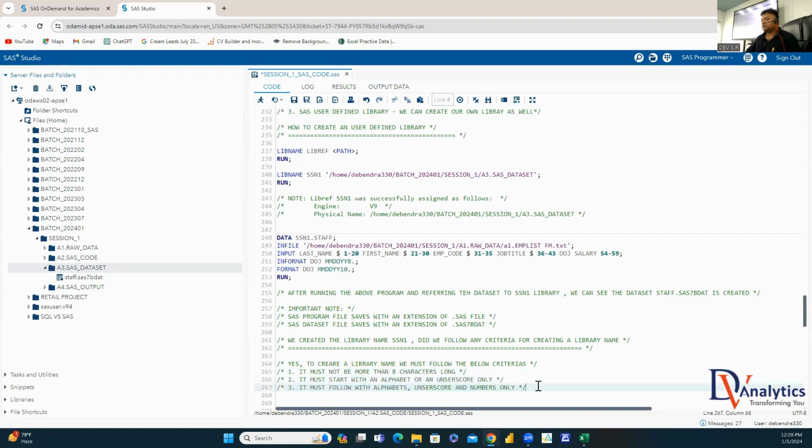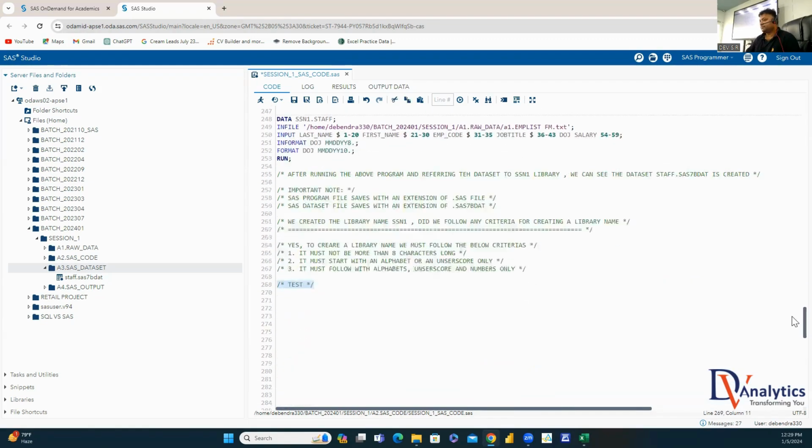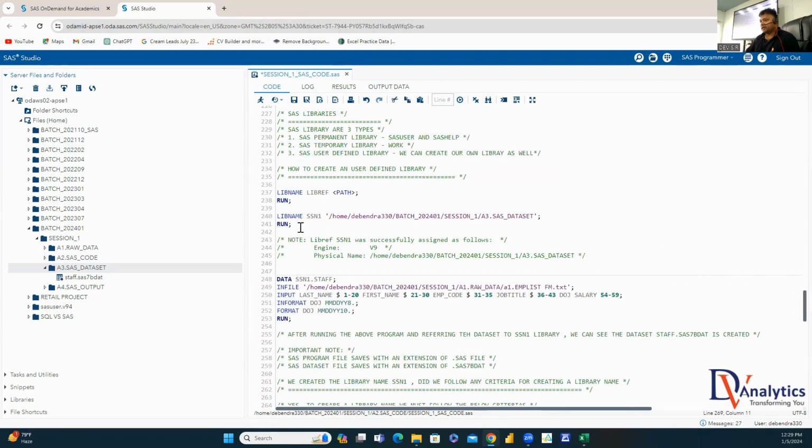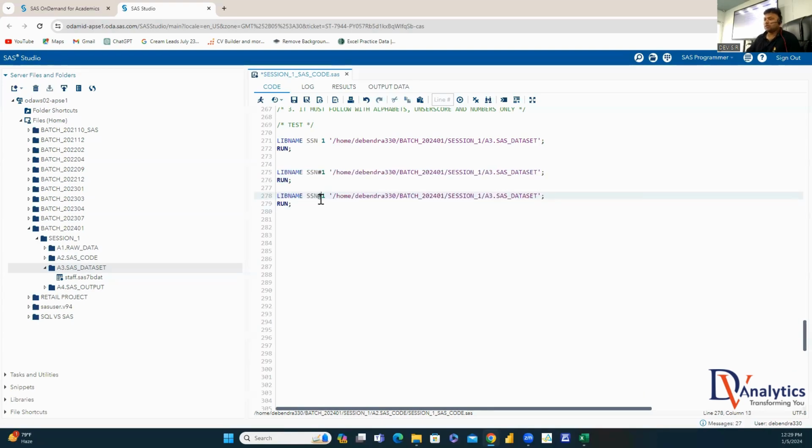Everyone? Shall we do a test? Ready? Can I create a library name with SSN space 1? No. Can we create SSN @1? No. Okay. @1. Can I create, this is called session underscore 1?